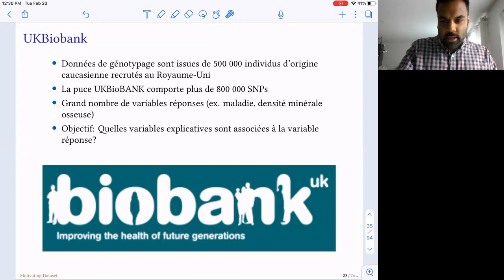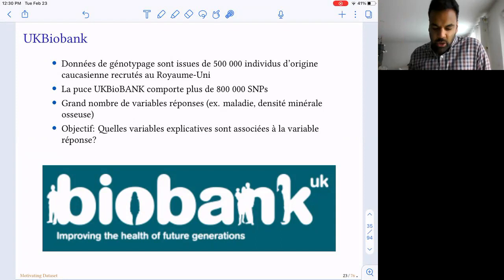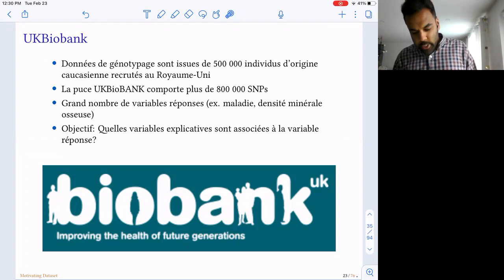Again, I think most people are familiar with the UK Biobank, but it's a very rich, high dimensional data set, with 500,000 individuals. It's more than just genotyping data. Now they have whole genome sequencing, and I think they have some imaging data as well. For biostatisticians like me, I need to work with someone in the genetics field to fully grasp the potential of this data set. I'm always interested in collaborating with people who have the subject matter expertise, and then we can try to help with the methods and the computation.